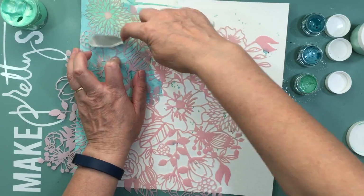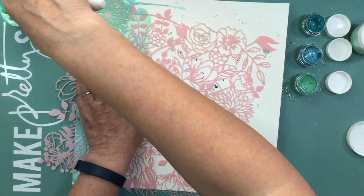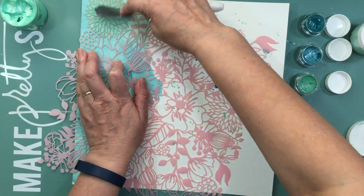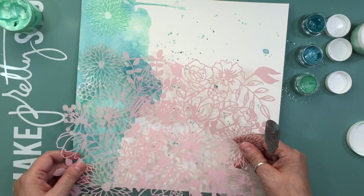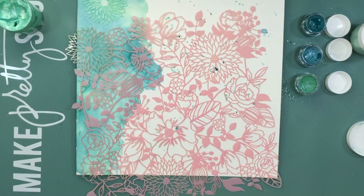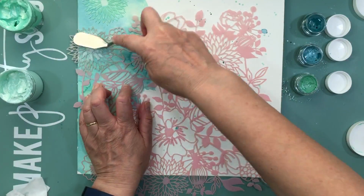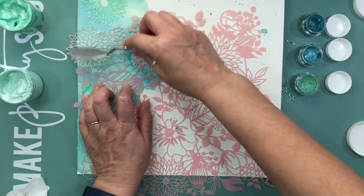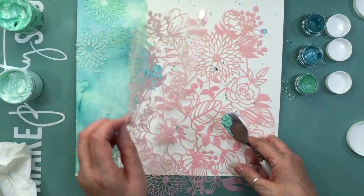Now I'm using a Dear Lizzie template, and I love that flower. I don't know what they're called. Something Susan, maybe? I'm not a big garden person, and it's not that I don't like flowers. I love flowers. I just don't like the bugs that come with doing gardening. We have a lot of mosquitoes where I live, so I don't like going outside and getting eaten alive by mosquitoes, so I don't do flowers because of that.